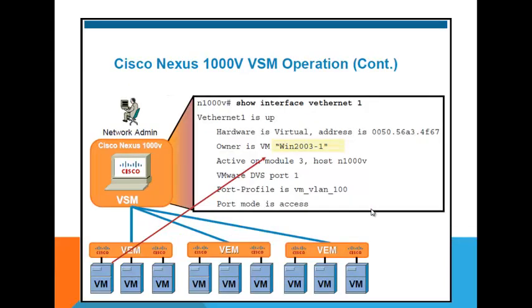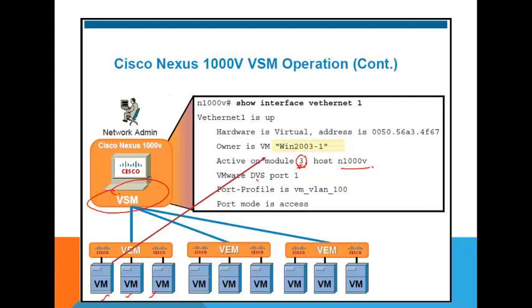So when we go to Nexus 1000V and type this command, show interface VETH, you can see this first machine. So when I say VETH 9, I can see this machine. I can also see what name is given for that VM, and on which module it runs, module number 3. Now from this, what I understand is, when I see module number 3, what happened to module number 1 and 2? 1 and 2 is the VSM. Now this VSM is running on a virtual machine. For control and management, two modules are already taken, and from the third module onwards, I see the VEMs here.